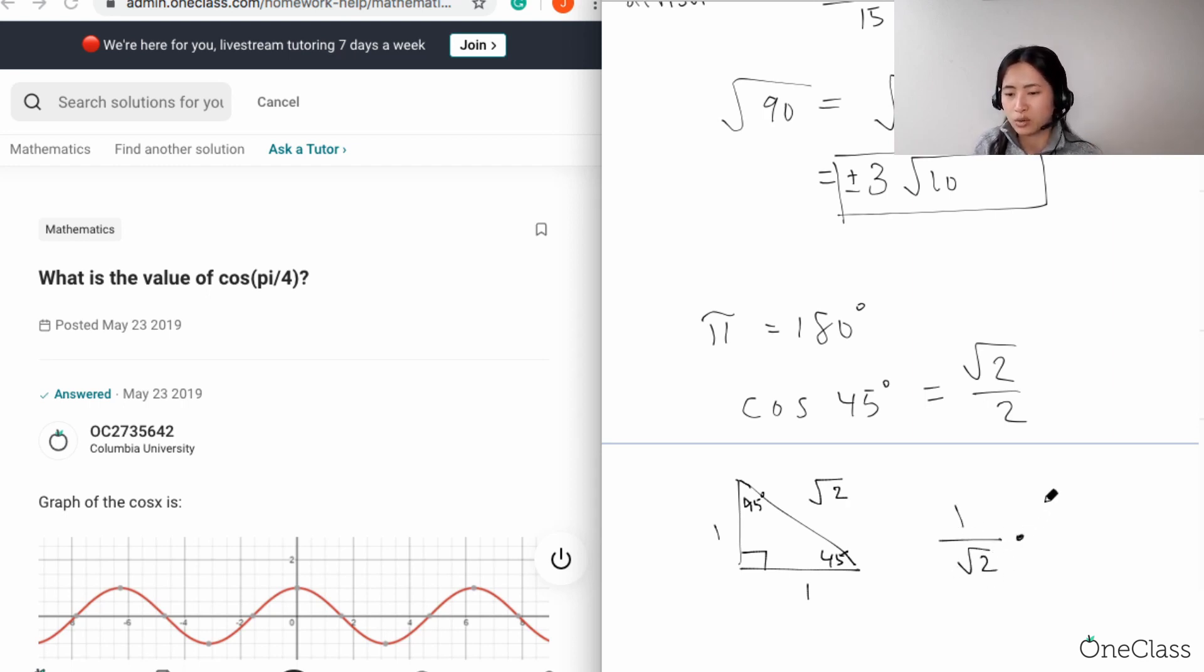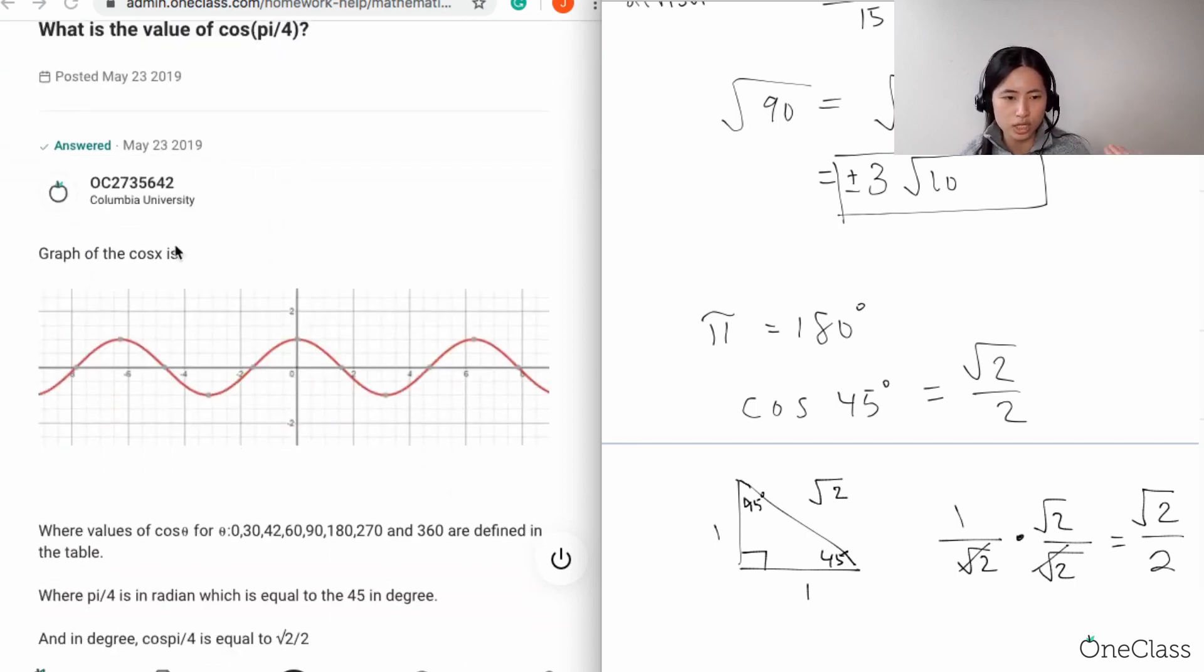And because you don't want a radical in your denominator, that's why you multiply your numerator and your denominator with square root of two over square root of two, which is equivalent to saying it's equal to one. And as a result we get square root of two over two, because the radical cancels out. When you multiply two radicals and they're the same term, you get rid of that square root. So that's why it's equal to two. Great, so that's why cosine pi over four is square root of two over two.